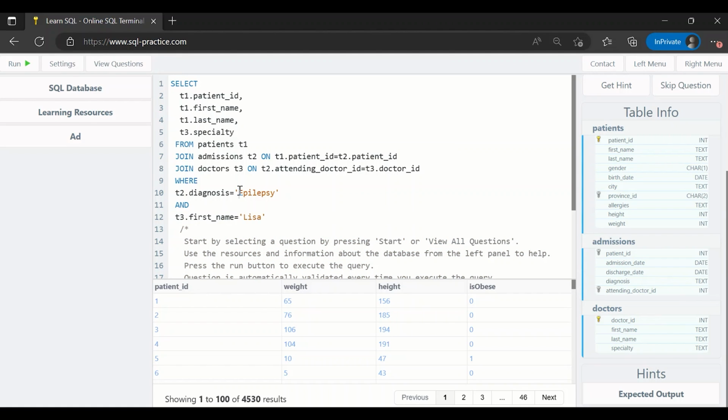So I have defined these two criteria and I have connected the three tables, finally getting the four columns.